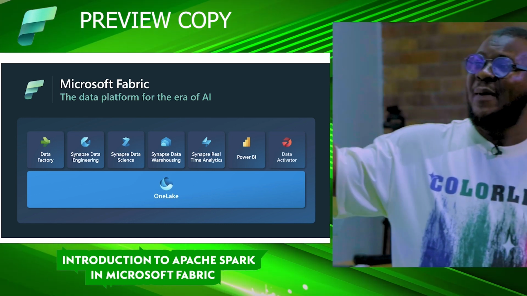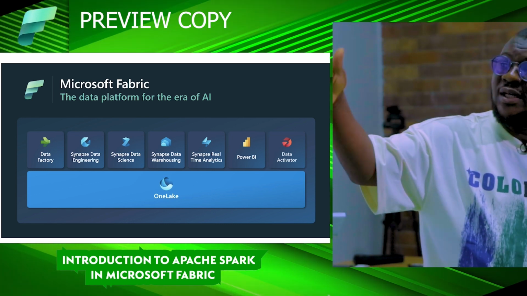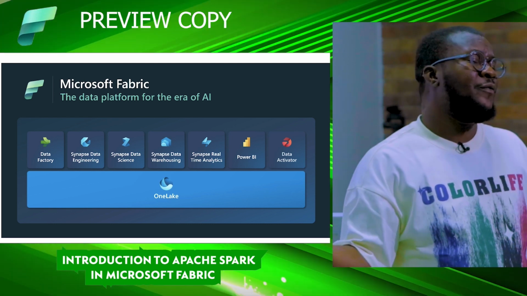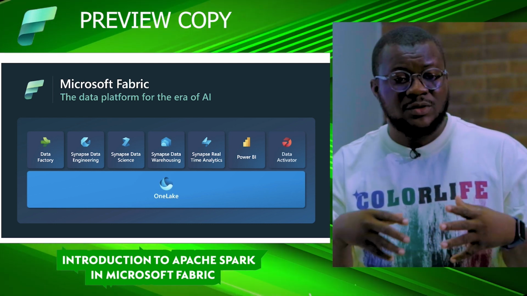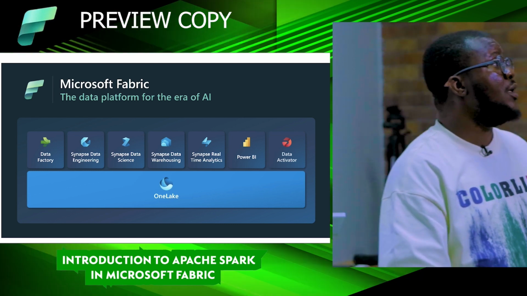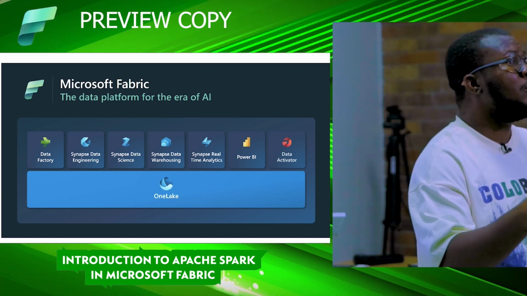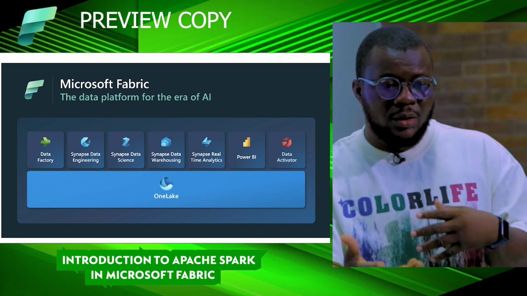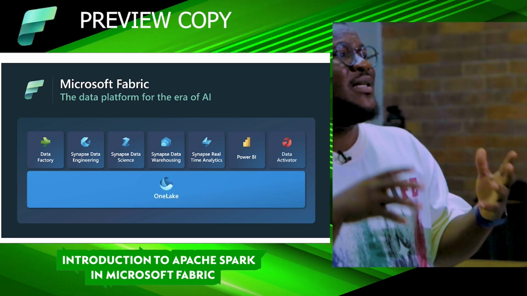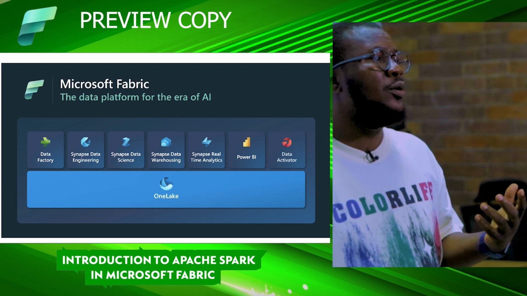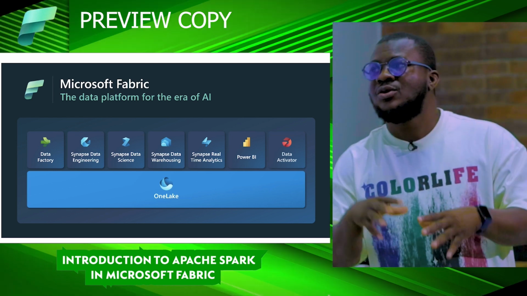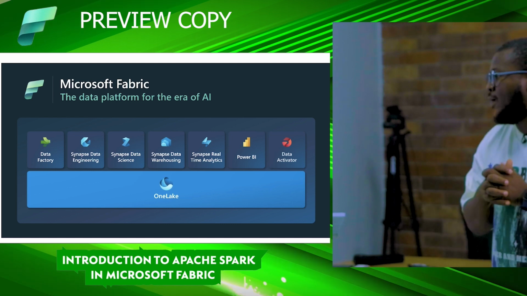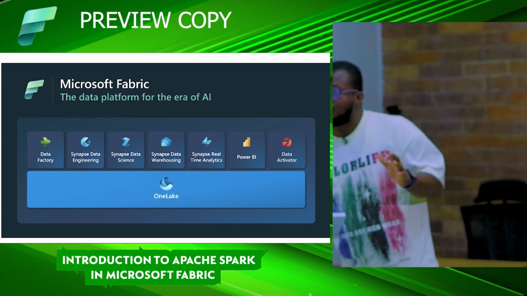But anyway, Spark is powering the data engineering and data science parts of Microsoft Fabric. I even think I read somewhere that your Data Factory is built on Spark, right? So when you do all your drag and drop, your low code, these are being translated into Spark code and run in the back end, all right? So there's a lot of synergy between Spark and Microsoft Fabric. That's the point I'm trying to establish.